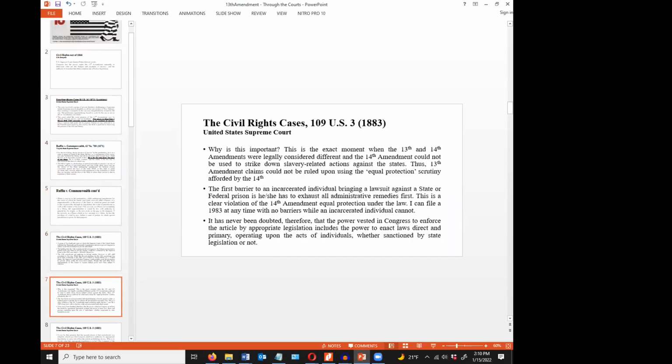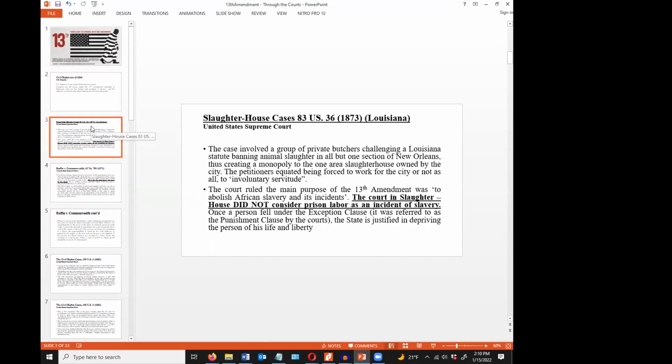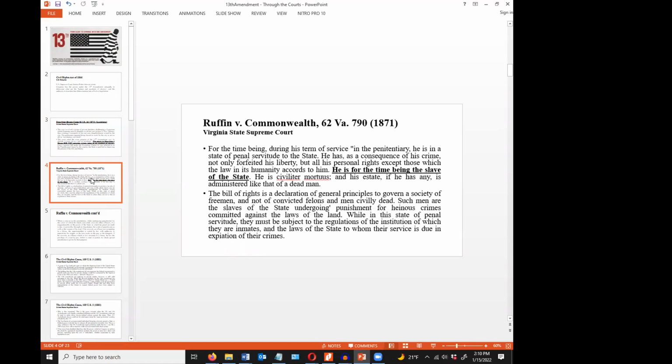Before you go on, I just wanted to make a couple notes about what you just read there. First, it was only 6 years after the ratification of the 13th Amendment, so slavery was not fresh in their minds. And they immediately stated that if you're an inmate, you are basically a slave of the state. Not even basically, that's what they said. It clearly said it, as if you were a dead man. So you have suffered civil death and you're not entitled to rights, only the rights to which the law gives you. And that's where we're at right now in the United States.